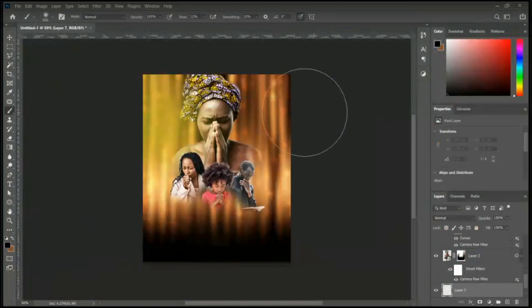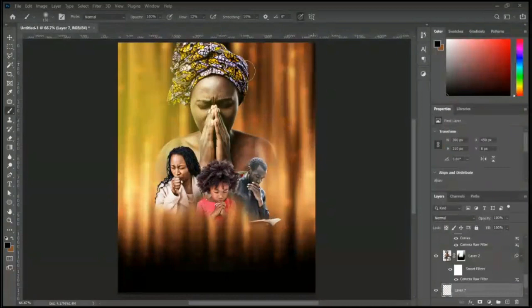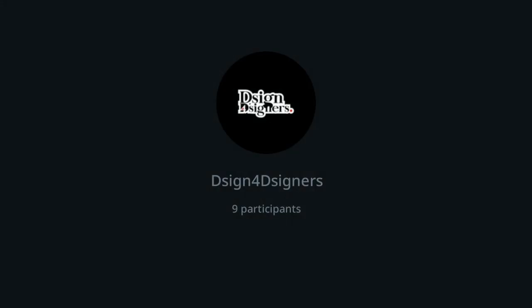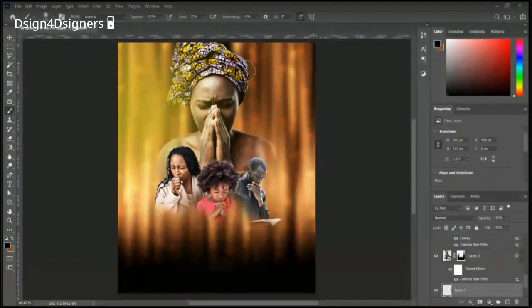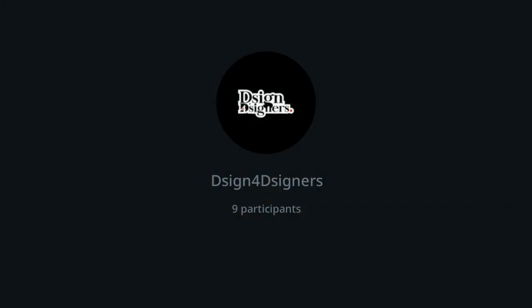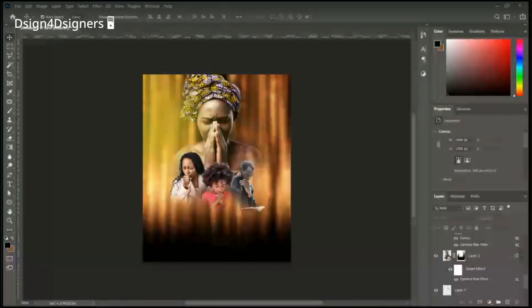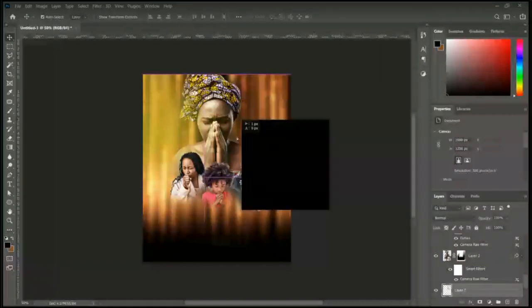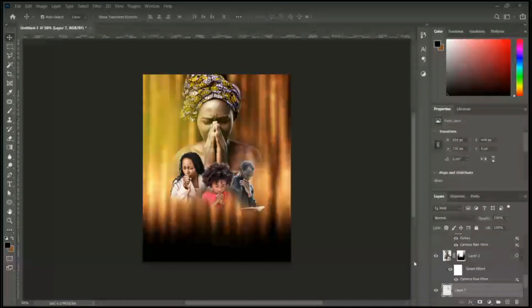You can see I'm not doing the text first. I'm trying to perfect my image and the arrangement first. So to create a shadow effect like this. So I've created a shadow effect like that. Let me reduce the opacity a little bit. So the title of this movie is, let's say, a praying, what can the title be?